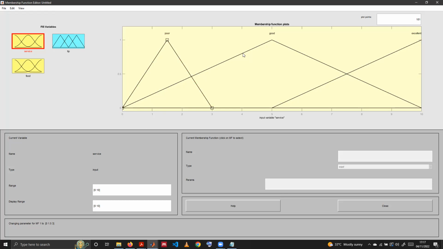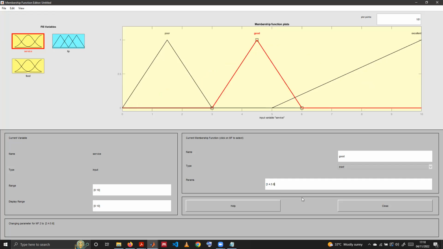Okay, Mr. Abdulkadir, good service, Uncle. We start from 3 to 6. Okay, so 3, 4.5, and 6. I think that should be the midpoint. So from 6 higher, I think should be great service. So let's see, 6, 8, 10.